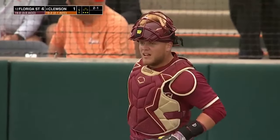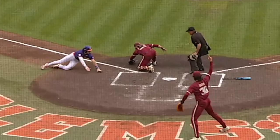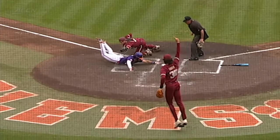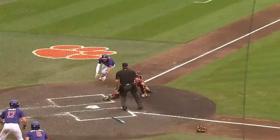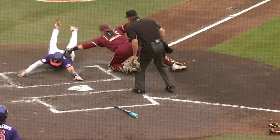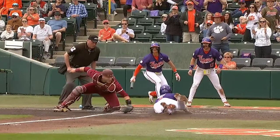Holbrook did a nice job of making the catch, and it looked to me like Wright was out, but you know, I like the challenge. Throw definitely beat him. Yeah. Let's give you a look at the tag. Did he get him on the left side before? Ooh. Now from that angle, it doesn't give us a great view, he may well have. We just don't have the ability from that angle to determine it. This angle may tell it better. Wright's left hand reaching for the plate. The left swipe by the catcher, and it looks like he grazed the back left side of Wright before he touched home plate. Yeah, and a really, really good slide.